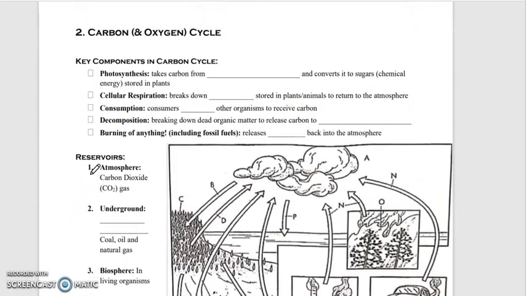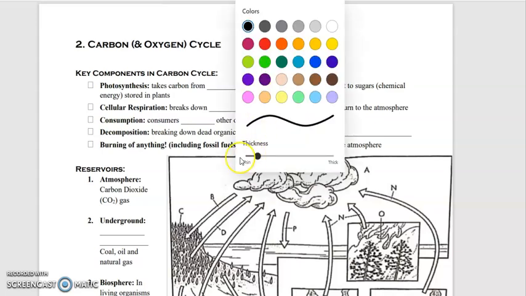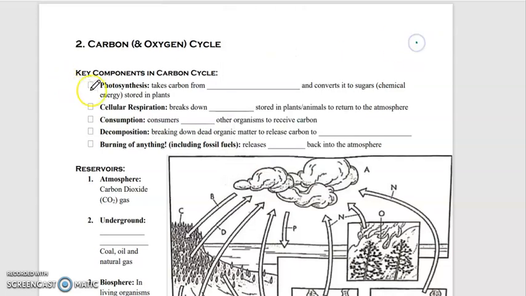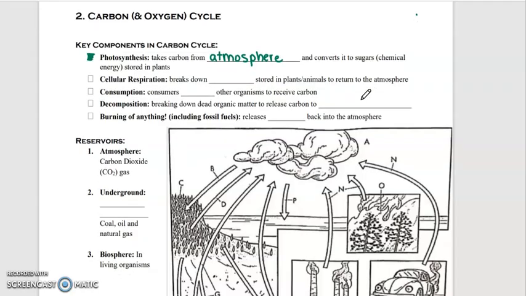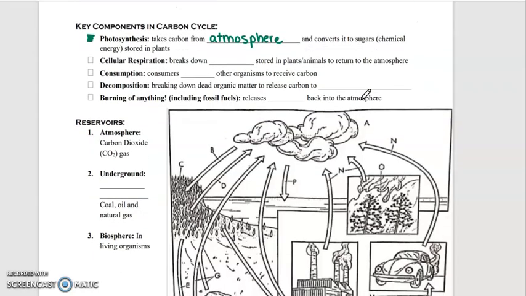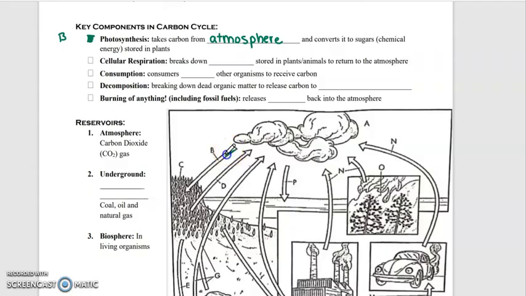Okay, so up here, let me make this a little bit thinner, there we go. So our first process in the carbon cycle, if we are going to start with carbon in the atmosphere, step 1 will be photosynthesis. Photosynthesis is that process that we just said. It takes carbon from the atmosphere and it's going to convert it into sugars, into foods. And so the arrows that are showing us the process of plants or algae pulling in carbon dioxide from the atmosphere will be arrow B, right? We can see that going on here.